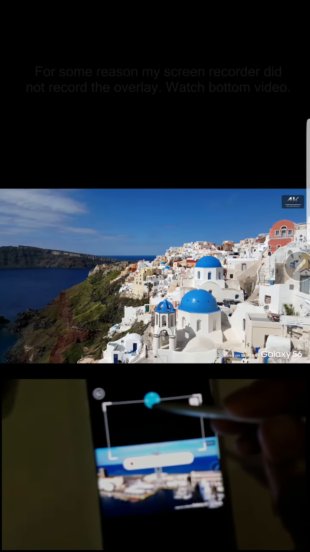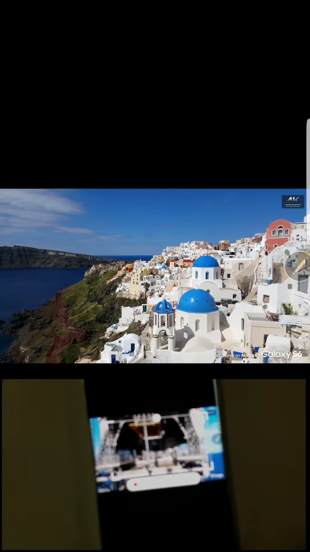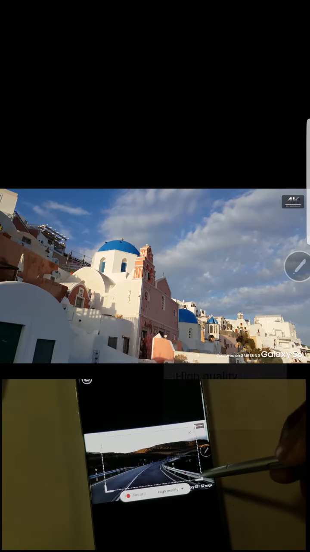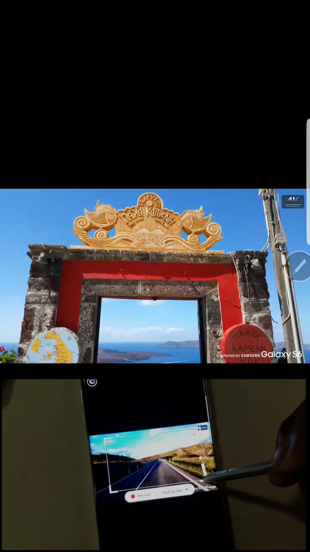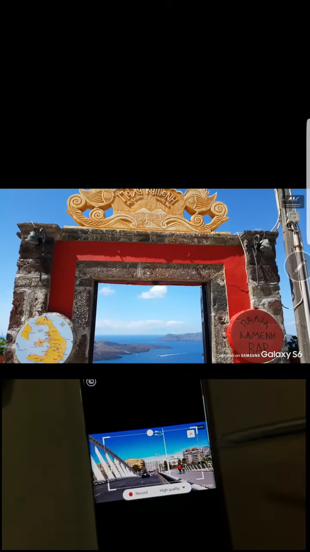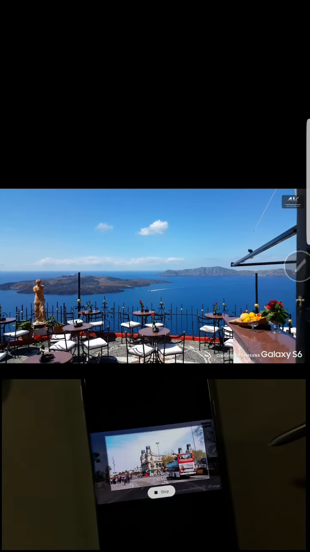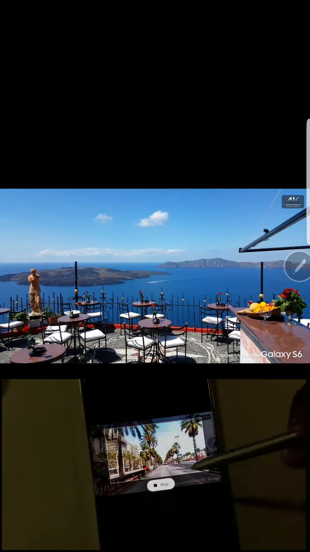So, you just drag the little box right over what you want. You can even resize in the corners or whatever. You got the choice of high quality or standard. We're going to keep it high quality and hit record. You can do up to 15 seconds. It's still a small file, under like 15 megabytes. It's really a small file. So yeah, we're just going to go ahead and stop it.